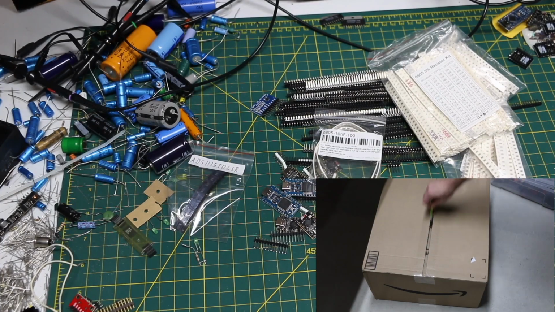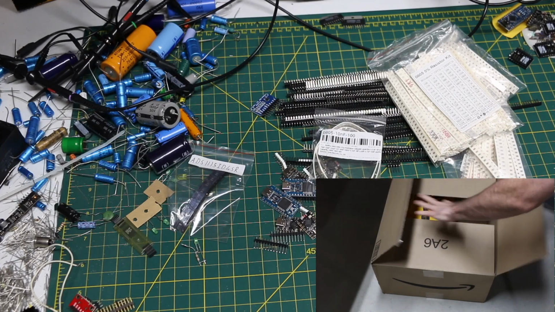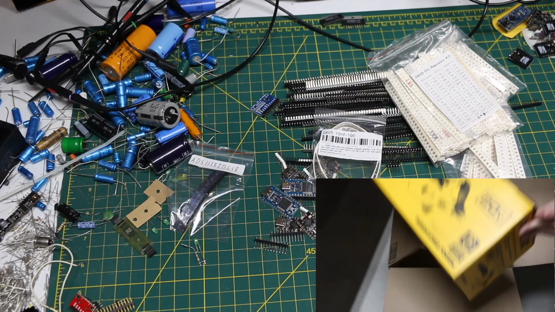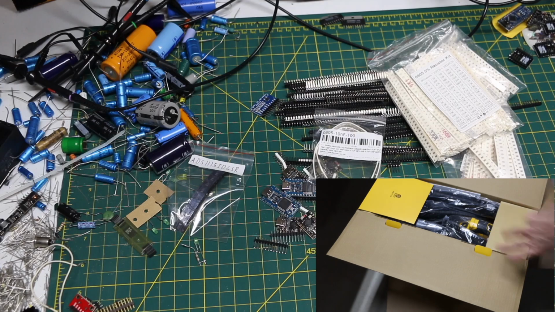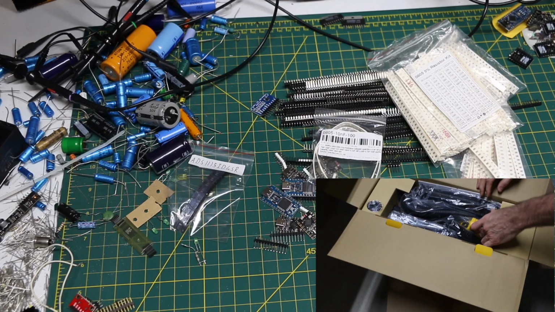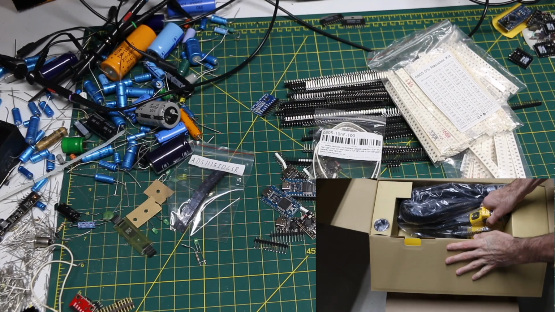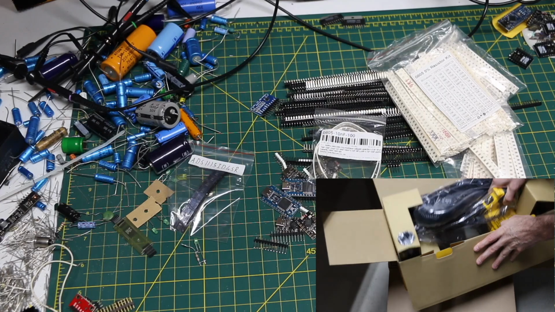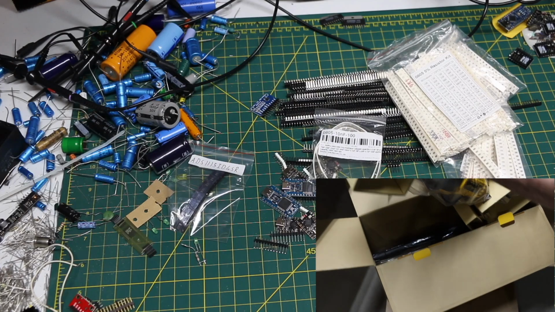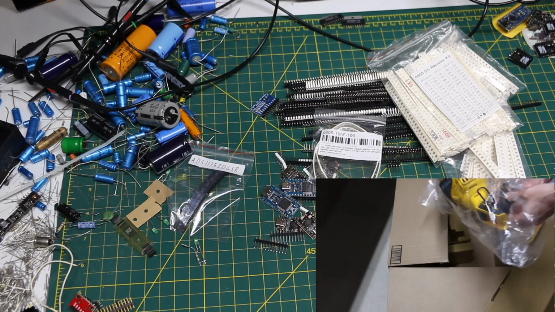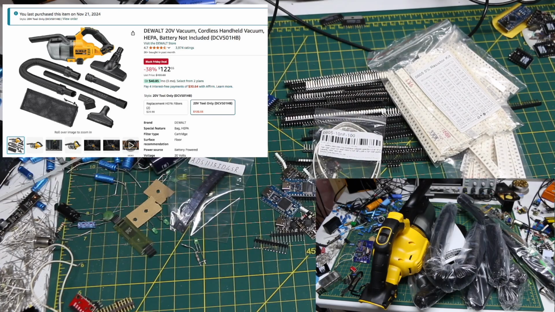Then I was looking on Amazon. I had some things in my shopping cart, as I always do, and I finally saw a good price on a handheld DEWALT vacuum. Some other stores had them for $149, which I think was also indicating they were on sale. I think they were saying the list price is more like $199, but I don't know if it was normally selling for $199. So it was on sale for $149, but it wasn't Black Friday yet. Then I saw it for $128, and I was still hesitating. Then I saw it for $122, and I finally got it.